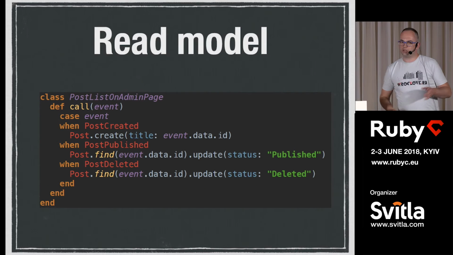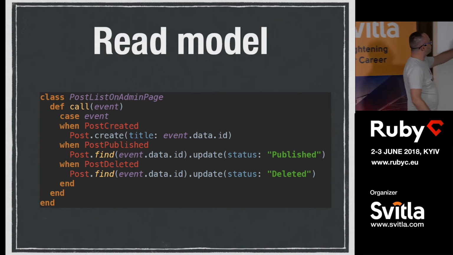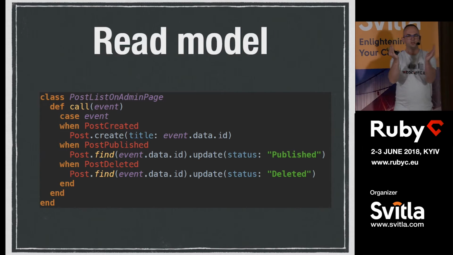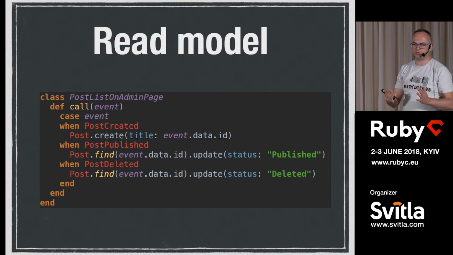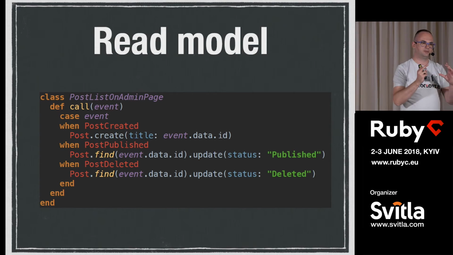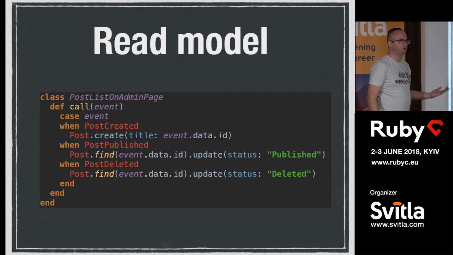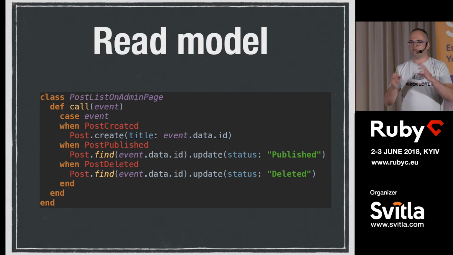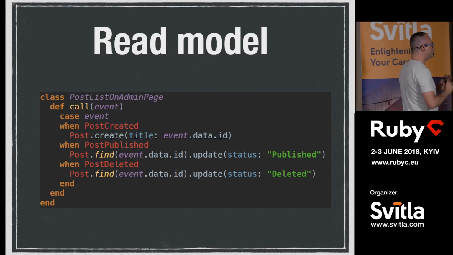So how do you use it? You can use it in the read model. You use the events in the read model. That's a read model called post list on admin page. So a list of posts which is only displayed on the admin page, not the main blog applications, but in the admin panel. And that's an example of how you can be very specific, because on the admin page, you only show titles, you never show content, and you don't care about SEO, and you don't care about lots of other things. So you can have a very small and very specific read model, a very small, very specific unit.